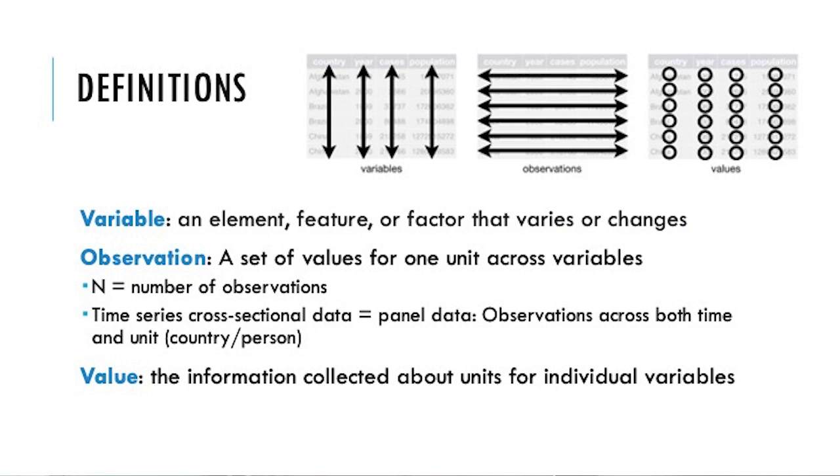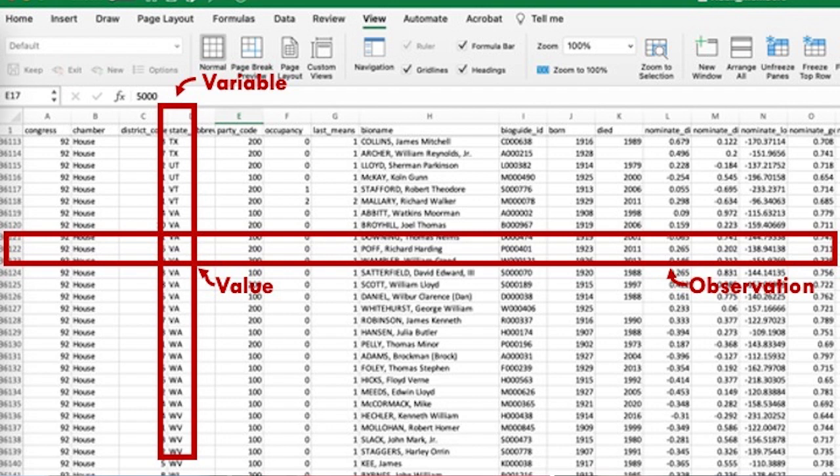In contrast to observations, variables are the topics we are studying about these people or places, and values are the data itself. Let me use this example of what is called nominate data. Nominate scores are a variable that some scholars came up with to describe the ideology of a member of Congress based on all of their roll call votes when they were in office. Data on this measure are provided by session of Congress. What I'm showing you here is from the 92nd session of Congress, which was from 1971 to 1972. So that is the time frame.